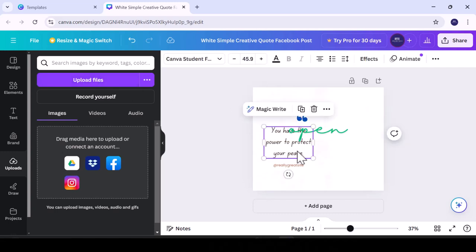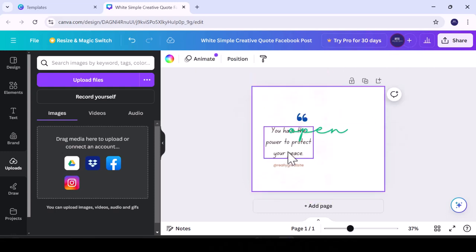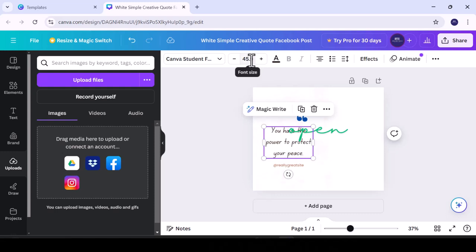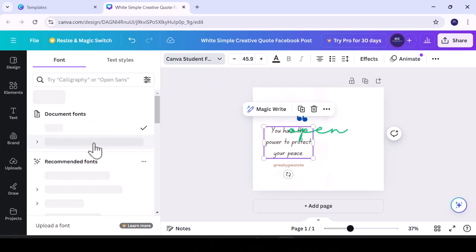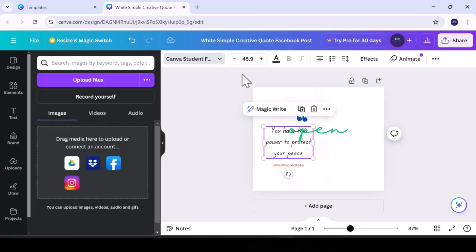Then you can edit each element. Like I said, these are your panel for editing each element. Me clicking on this text now means I can edit it with all these. This says something about the font size. This says something about the font itself. You can choose different kind of fonts, as you can see it here right now. You can change the font size if you want to reduce the font size to like a 40. You can do that. Just type your number and you reduce that to a 40.